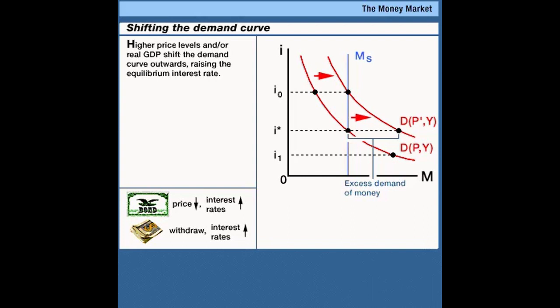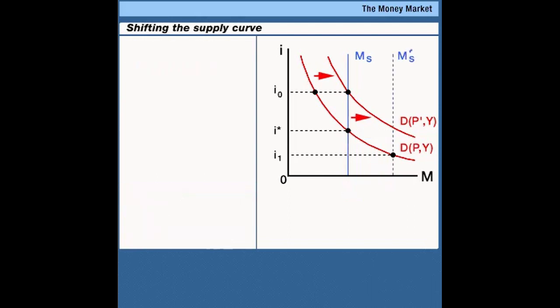So as far as the demand curve is concerned, a higher price level or a higher real gross domestic product will increase the demand for money, and either of these developments will push up the equilibrium interest rate. The final thing that we could do is we could shift the money supply curve. If the Federal Reserve decided to increase the supply of money, we'd get a new supply curve, maybe out at a point like this. And if the Federal Reserve were to increase the money supply to a new higher level, then at the old interest rate I star, look, we've got a much bigger supply of money than we have demand for money on the original red curve.